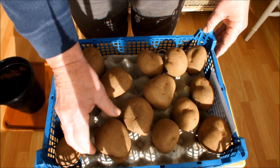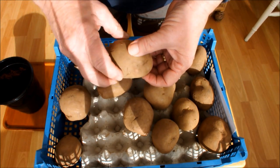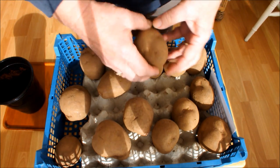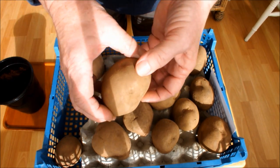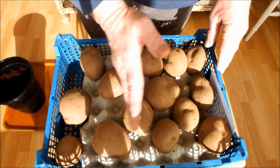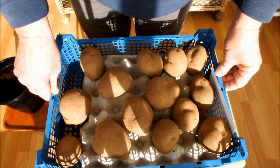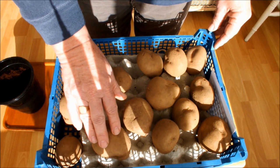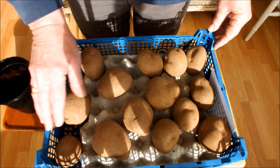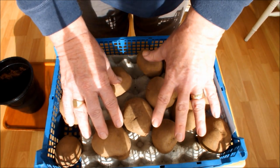These are them — Romano. Now as you can see, there doesn't seem to be any sign of life. These potatoes haven't started to chit yet, and whilst that's not too big a worry — I'm sure they're probably all viable — what I intend to do is try a little experiment and try to make these potatoes chit. I'm going to roughly divide them in half: keep half of them just as they are, and the other half I'm going to sow them temporarily in some compost, so that instead of being in the light and the warmth and being dry, they'll be in the dark, damp but still in the warmth, and we'll see if that encourages these potatoes to chit up more than the sample left behind.